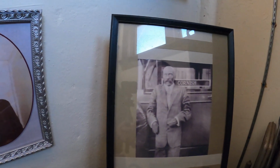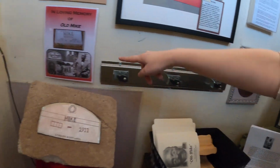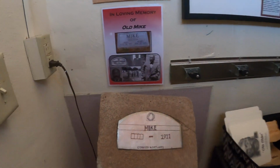Was that the funeral home? Yes, and if you look over here, you can see the wall, part of the porch where he was set up against. So he was set up outdoors? For a little while, yes, and then he was put into a closet. He was moved around. There he is in the closet, and you can kind of see him on the porch there. I've spoken to several people from this area who said they used to drive by, and they would see Old Mike just hanging out on the porch. And they'd wave at him. Some people would go and pet him for good luck. Old Mike.